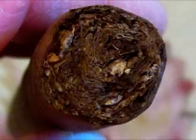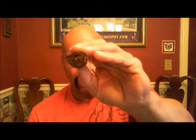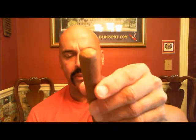Well, there's the density. Since it's a new company, you can see how they pack their cigars. I was looking to see, it is not triple capped, but nonetheless, that's okay. All right, so let's get right to it. The descriptions and what have you are over. Now we want to see, what does it taste like?